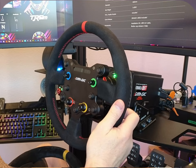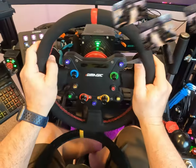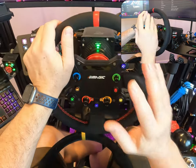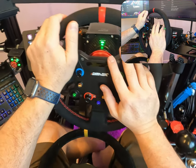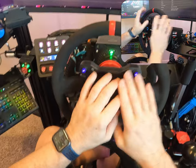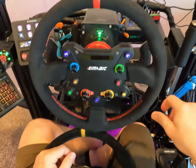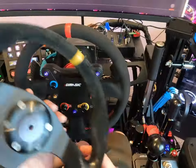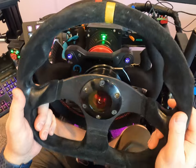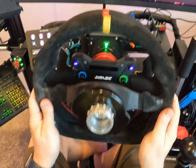As you can see with the lights here, I went with the 300 millimeter wheel. This is 1.45 kg. I originally in the unboxing thought it was much lighter than the GT NEO — the GT NEO is actually 1.1 kg. I guess because it's so compact on the GT NEO, this one actually felt lighter because the weight is distributed a little bit further throughout the whole product. I've got my other rim here — a D-shaped Sparco rim — and this is a 320 millimeter, just to give you a comparison.